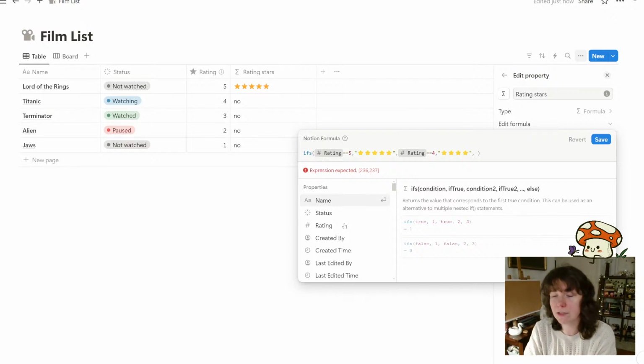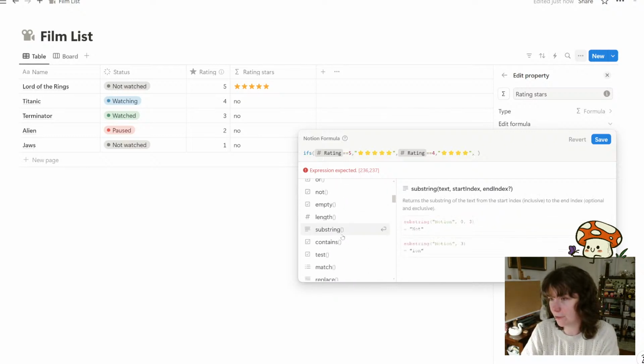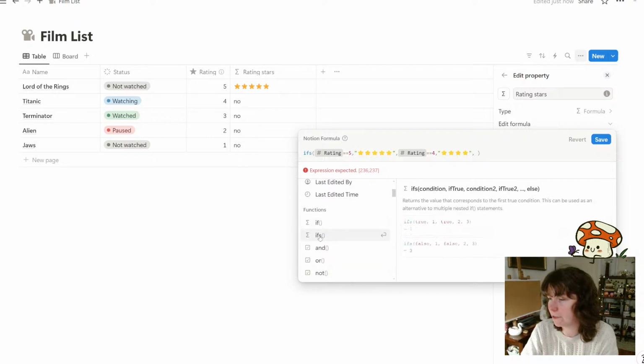If you ever get stuck about how to write a formula, they appear here as I've been typing. So you can scroll down this list, find the thing you're confused about, in this case ifs, and see the exact way you need to write it to get it to work.